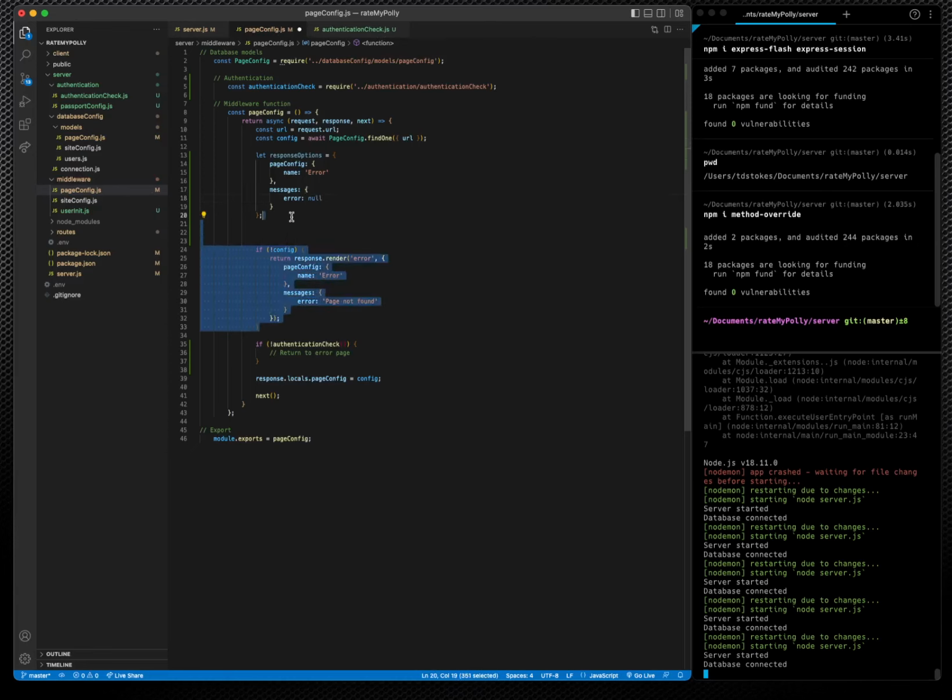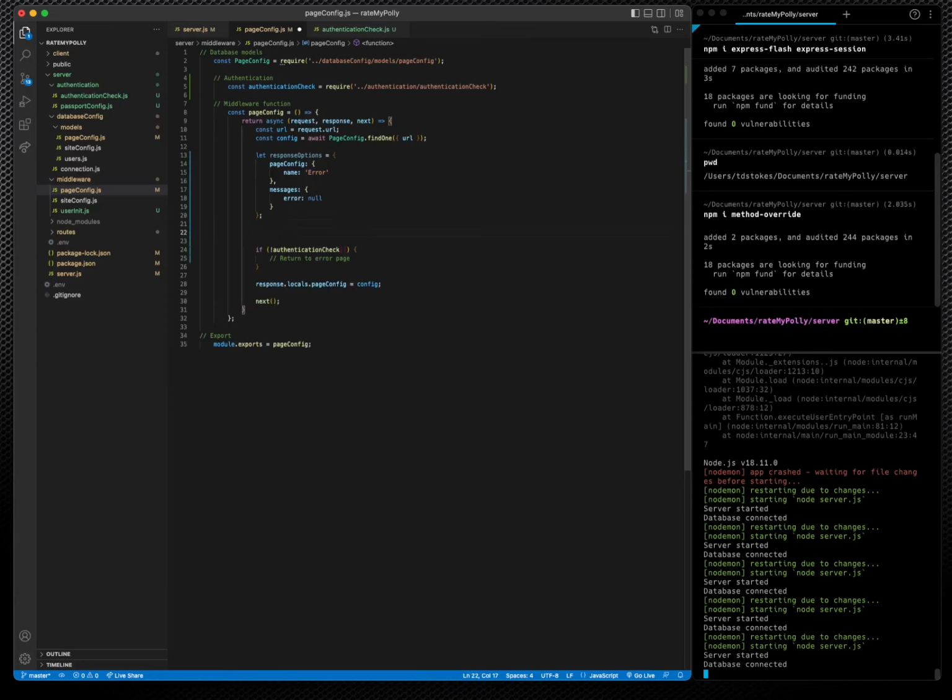Okay, so let's do this. If there's no config, we want to say response options dot messages dot error is equal to page not found. And then down here we're going to say if, just literally move that up, can't we?